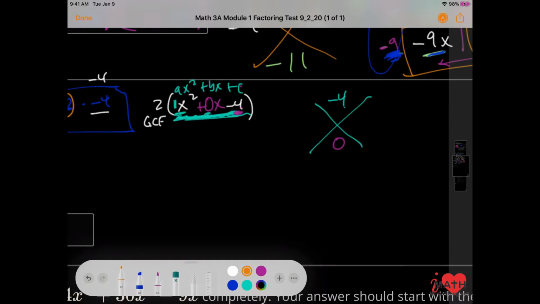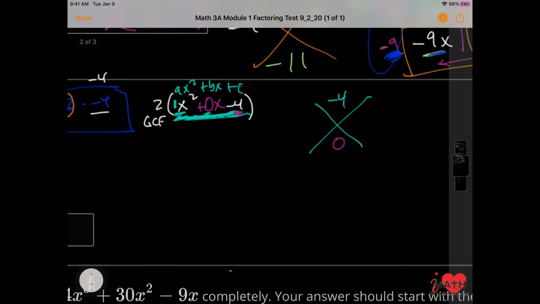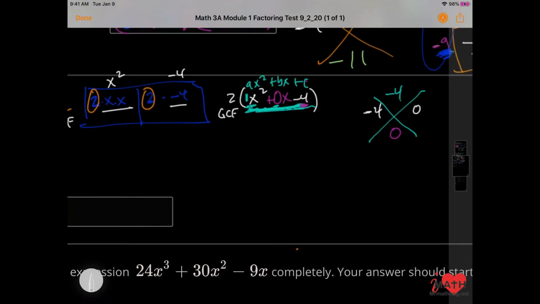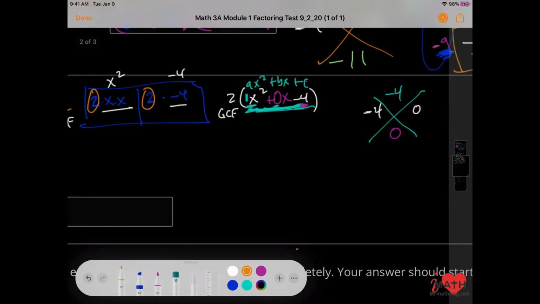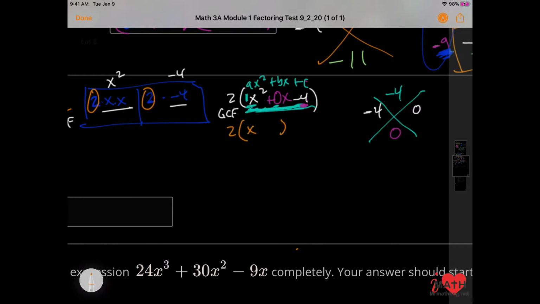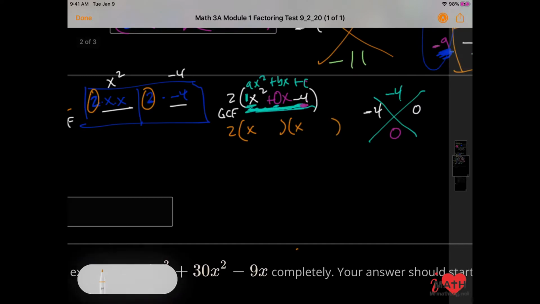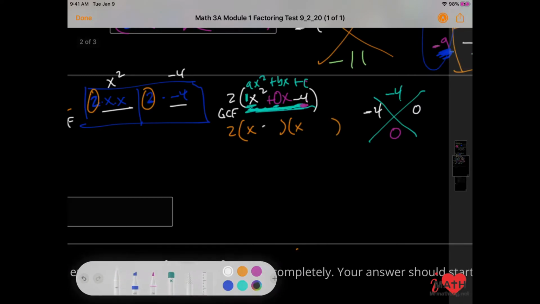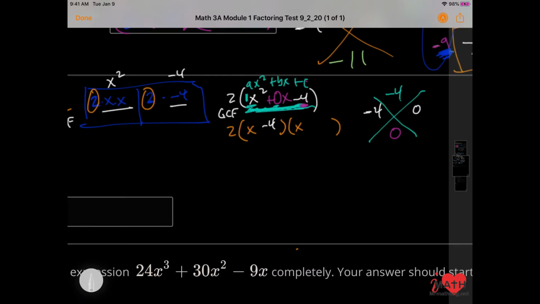Okay, what are my 2 numbers? My factors, 2 numbers that multiply to be -4, but they add to be 0. And this is going to be 4 and 0. Well, -4. Okay, watch this now. So, let's write this in a different color. I have 2 times, okay, we're factoring trinomials here. And now I'm going to list out the -4 and 0. Well, 0, positive, or negative. It's actually neither, but I'll just put +0 for a reason.